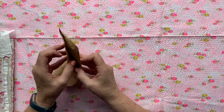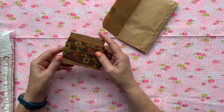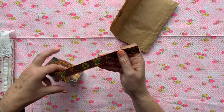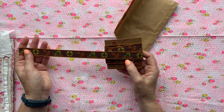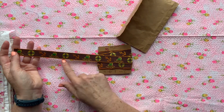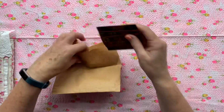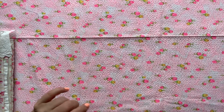Oh, I got this as well. This was from an Instagram seller, and I can't remember the name. If I remember, I'll pop it at the bottom. But look at that, isn't that lovely? Nautical theme. Usually nauticals are all blue and white, but this one's not. Just like the anchors and the life ring and the ships. So I bought that. But as I say, I can't remember who I bought it off. I don't buy off them regularly. It was just a new one that I bought.